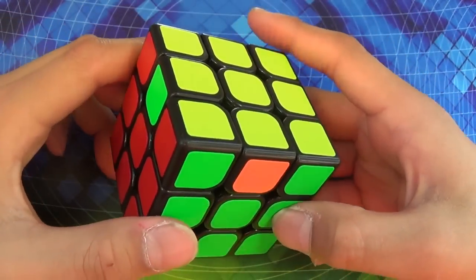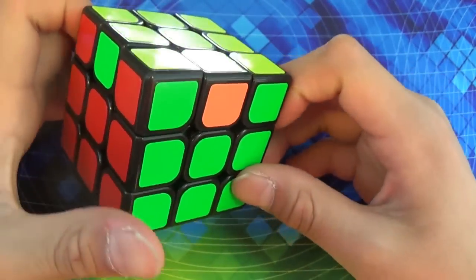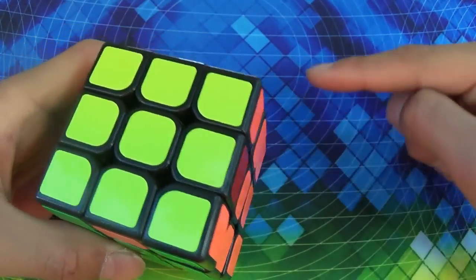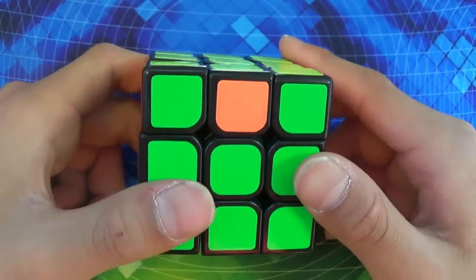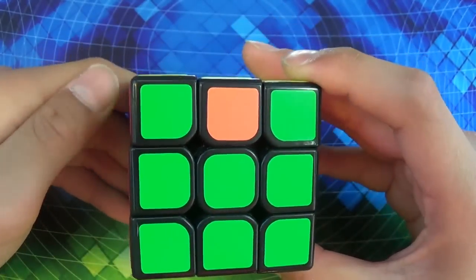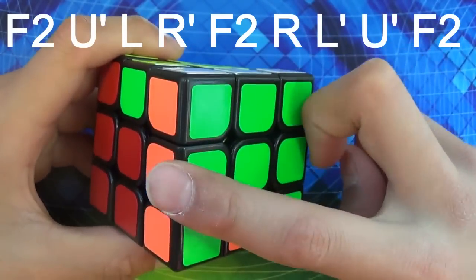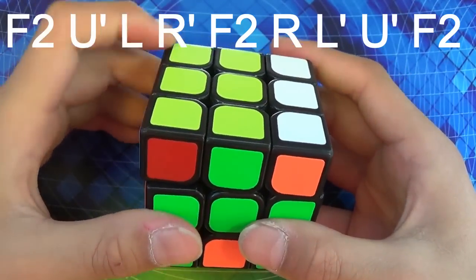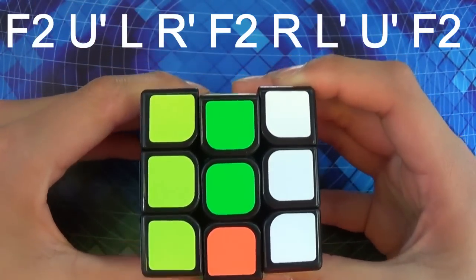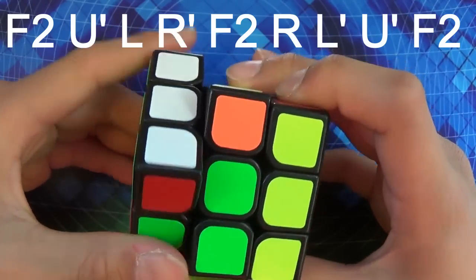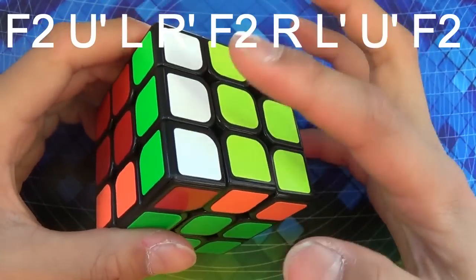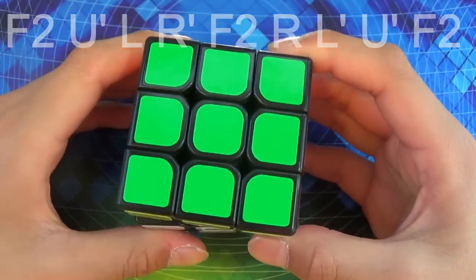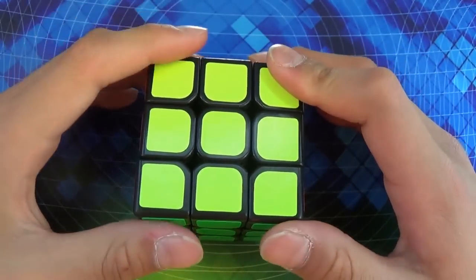Okay, so I'm back, and in this case, this has to go that way. So if you look, you can just see that that has to go that way, that has to go that way, and that has to go that way. So it's basically counterclockwise now, and we do basically the same thing. So F2, and then, since we wanted to bring it counterclockwise, you do U counterclockwise. That's the only thing different. And then you bring both sides down, and then you do an F2 again, and then L prime, R, and then, again, we wanted to bring it counterclockwise. So you do U prime, which means U counterclockwise, and then you do F2 again, and that's how you solve the 3x3 Rubik's Cube.